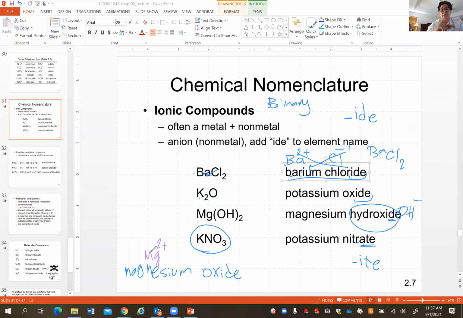If the groups are not named, like 1A, 2A, 3A, just compare to one of the slides in this chapter and make sure to number them. And then just make up some rules for yourself to memorize. Just like the ones that I'm telling you: ions of group 1A are 1 plus. Ions of group 2A are 2 plus. Ions of group 6A are going to be 2 minus, and ions of group 7A would be 1 minus.